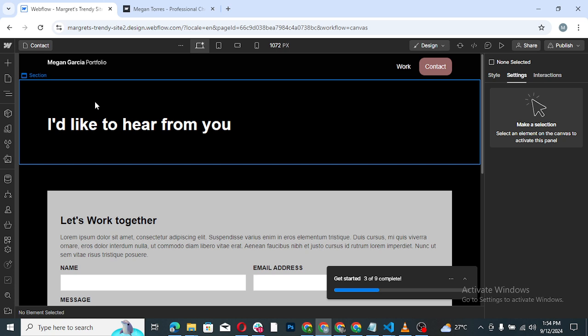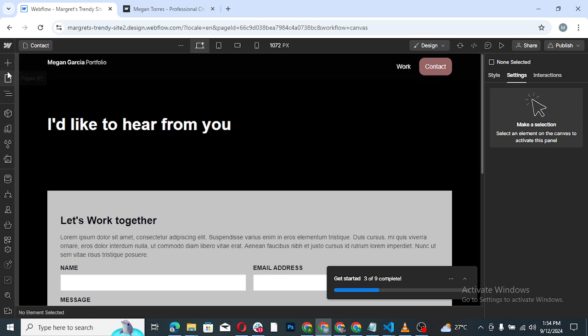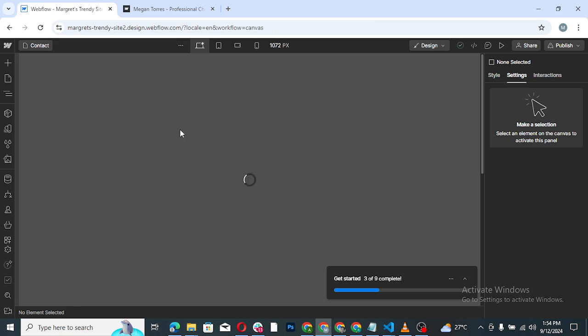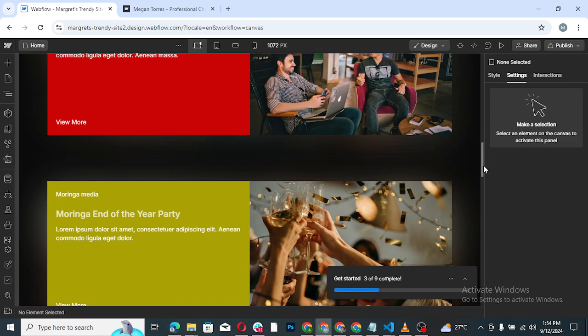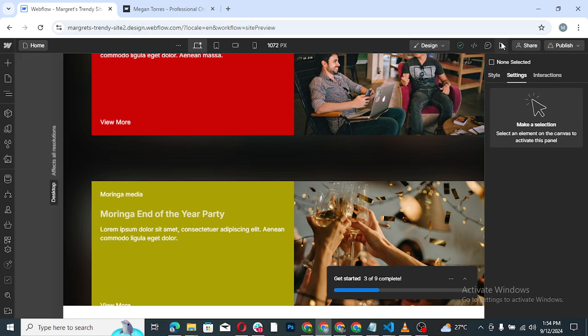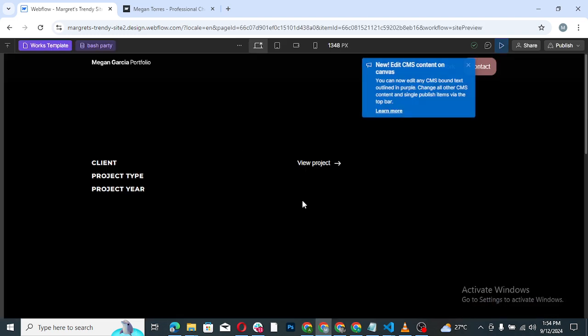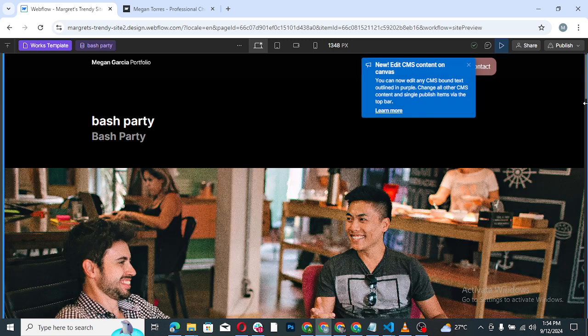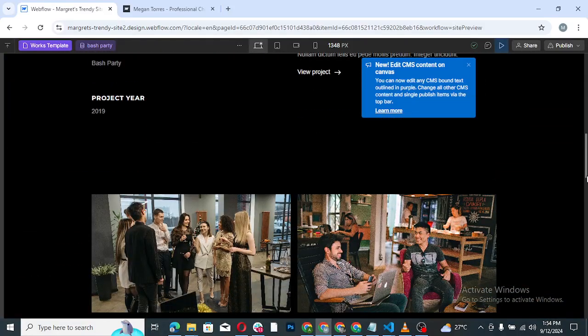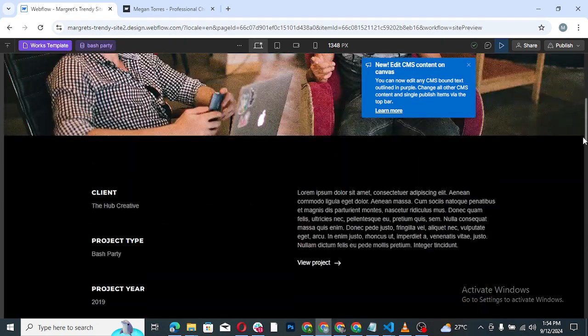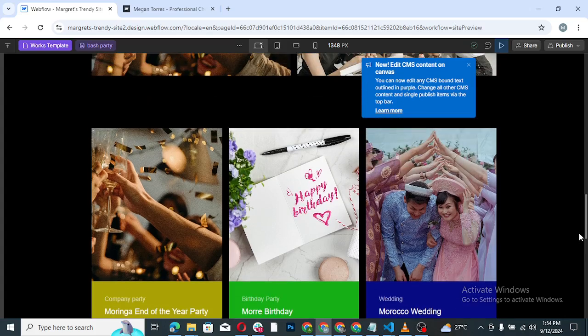So one page again which I want us to go back to. Let me go back to the home page and click on preview and click on view more. So this page, we're actually going to work on this page too. You can see that you can rename images on this page too.